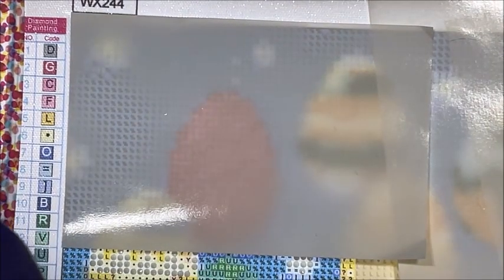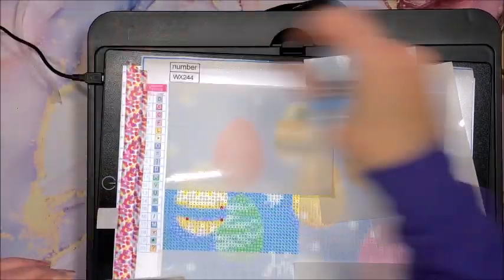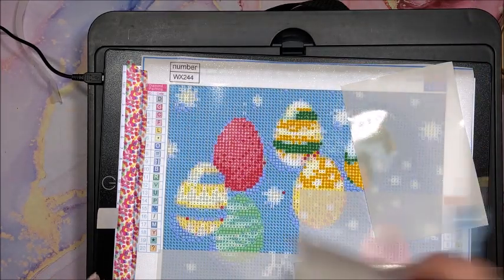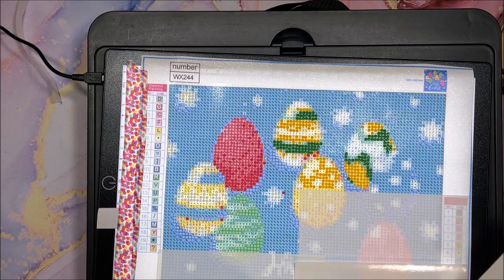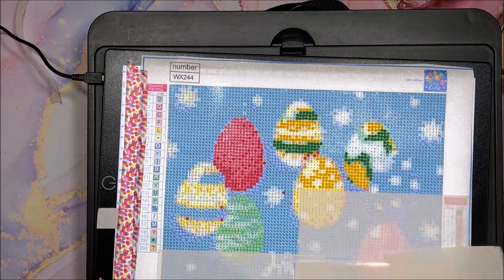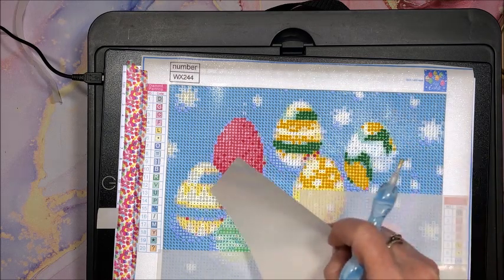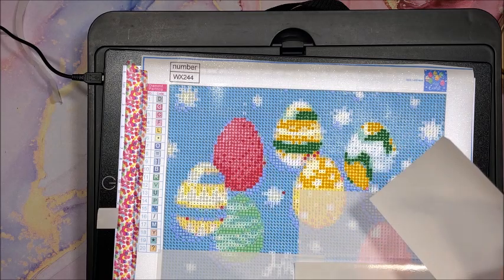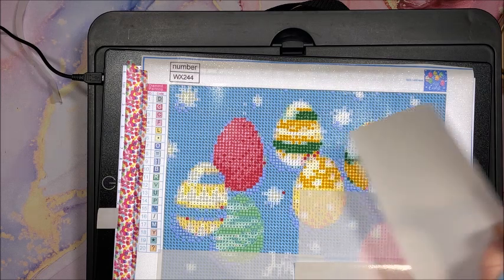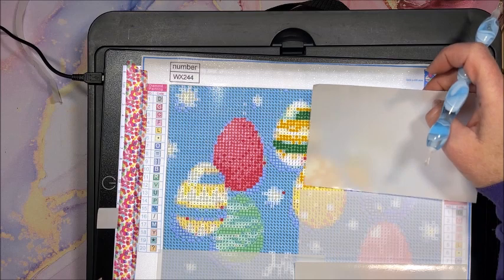Let me zoom you back out so you don't see my arm here. So, before I cover it up, we actually got quite a bit done in an hour. Got a lot of the eggs done. So yeah, I'll just finish the white in here and then probably do the L's, some of the yellow and the dots. Yeah, the rest of the white I'll finish first though.